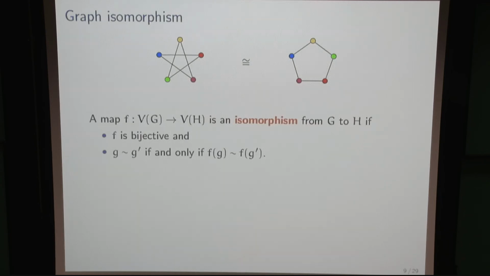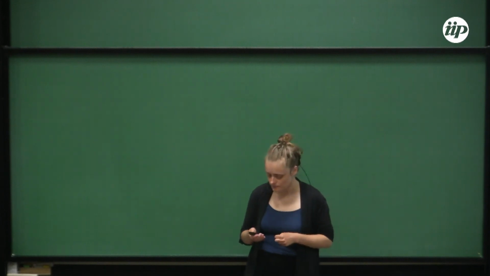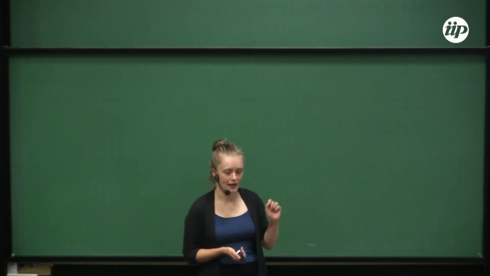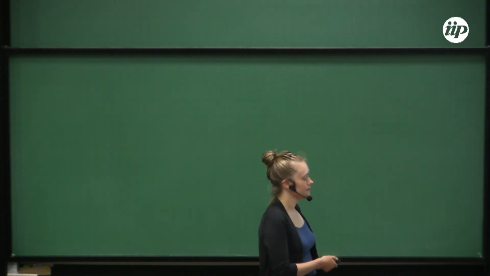Okay, that was just a hand-wavy explanation. Now, formally, a graph isomorphism is a function which takes vertices of one graph to those of the other. And we want this function to be a bijection, so one-to-one, and it preserves both adjacency and non-adjacency, right? So if I take two adjacent vertices and map them, then I get two adjacent vertices in my target graph, and the same for non-adjacent vertices. All right, and so whenever such a mapping f exists, we say that the graphs are isomorphic, and I'm going to denote it using this congruence symbol.